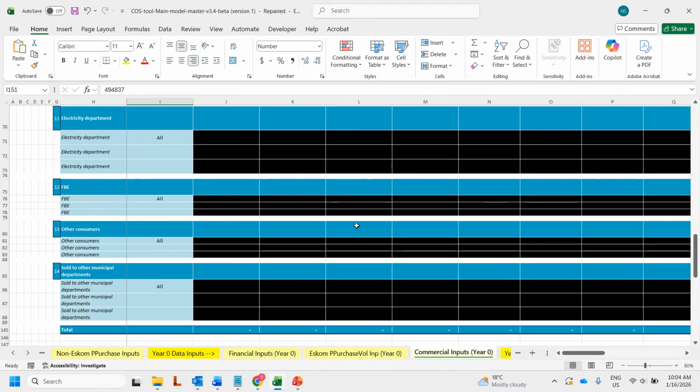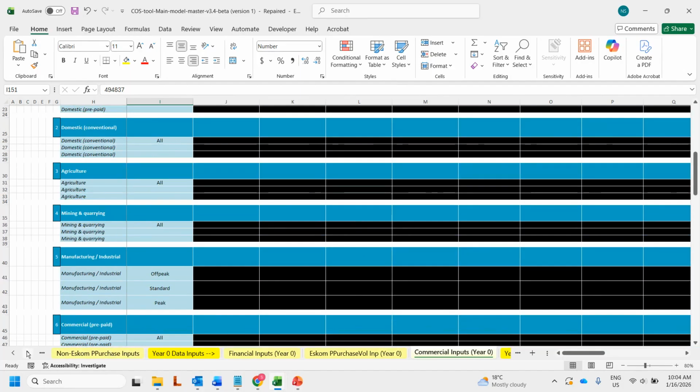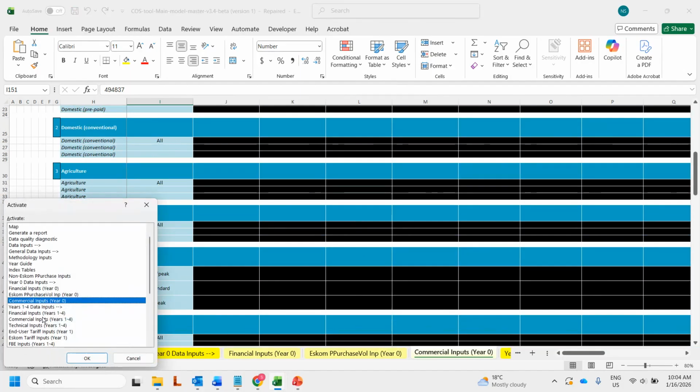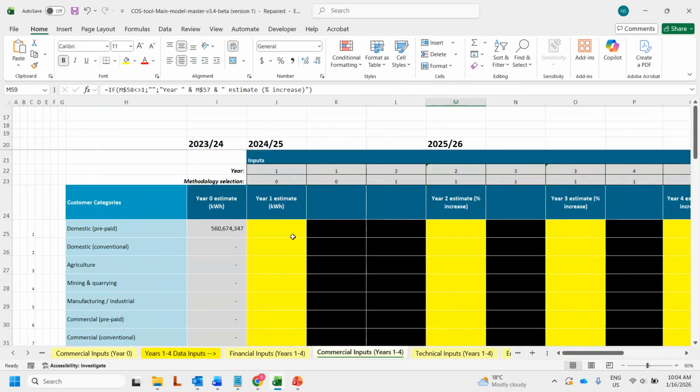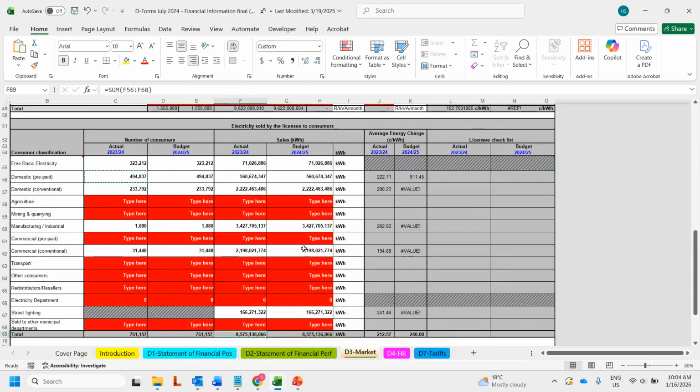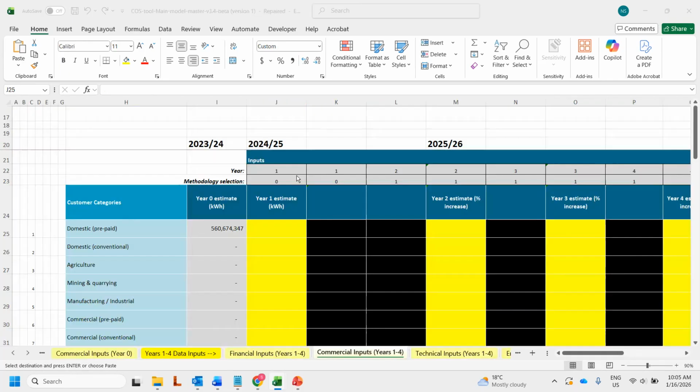Once you've done year 0, you can click across to commercial inputs years 1 to 4, and you do the exact same thing again. You take from the D form the number of kilowatt hours per customer category and paste it in here. So in our example, we're going to copy that across.